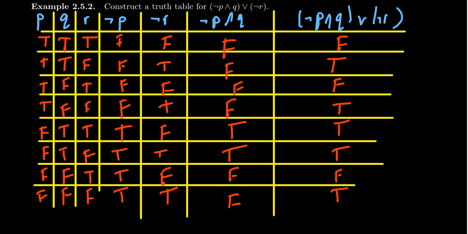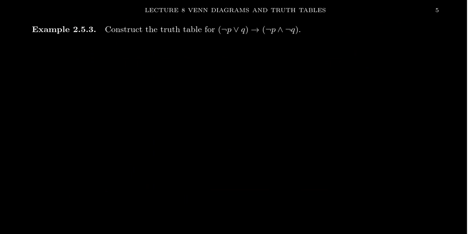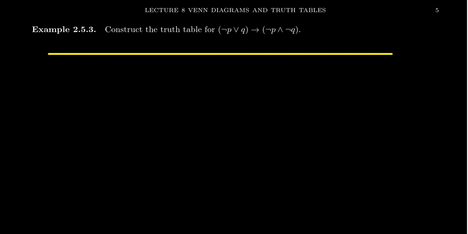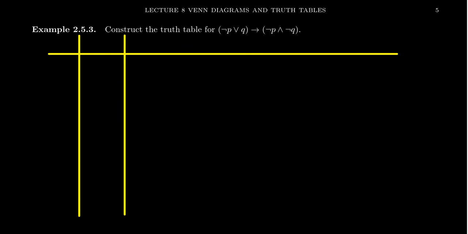So this then gives us the evaluation of this expression. We've considered all of the 8 possibilities there. Let's do one last example of this. This next one will be a little bit shorter because it only has 2 variables, P and Q. But this time, let's use a conditional statement, see how that might affect some things. And so, much like we did before, we're going to draw it so that we have our 2 variables, P and Q. There's going to be 4 rows in there.